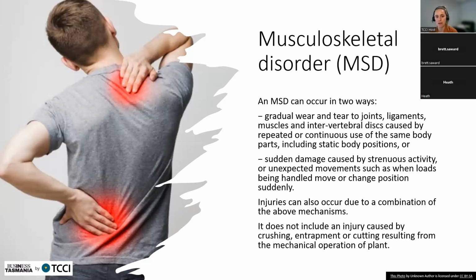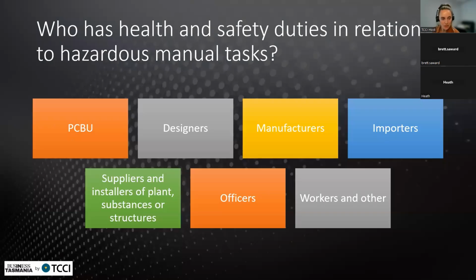So it's got to have that gradual wear and tear or sudden damage caused by a strenuous activity to be considered a musculoskeletal disorder. But again, from all those examples I reeled off, there are a lot of musculoskeletal disorders that you could potentially have in your workplace. And this is what we would like to avoid.